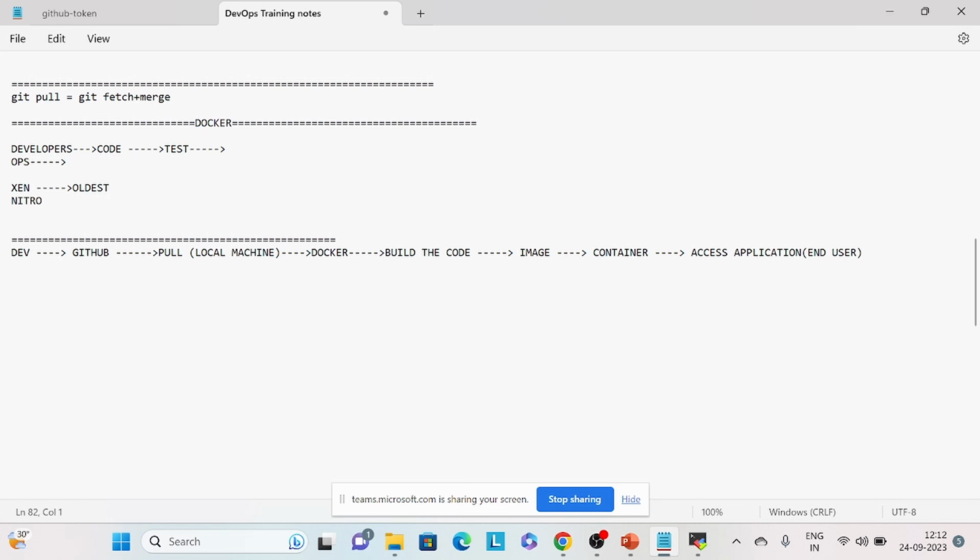Why is it universal? It will create the container. The container itself will have all the dependencies, all the libraries, all the software packages, and it will share the host OS kernel. So everything it will have. Why should it depend on any other things? Okay, got it.